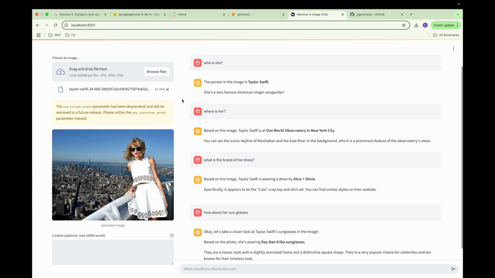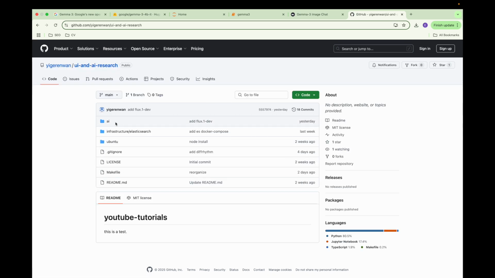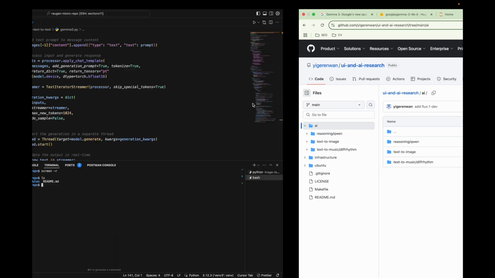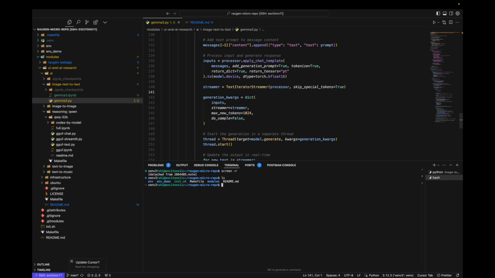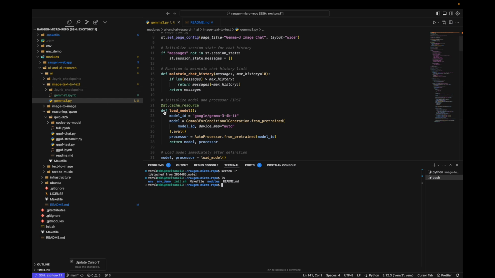I have put these codes into the GitHub repository. You can go to the UI and AI research. First go to my space, and then you can click on the AI, and I'll put it into the text image to text folder. I haven't uploaded it yet. So here you can see I have written the codes. I'm going to commit it.